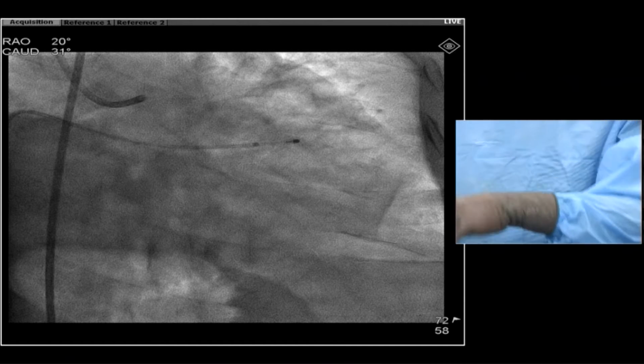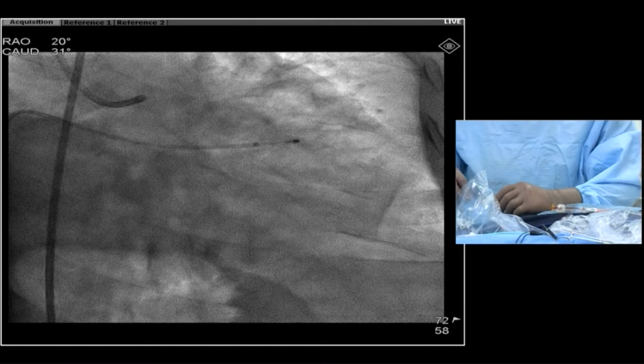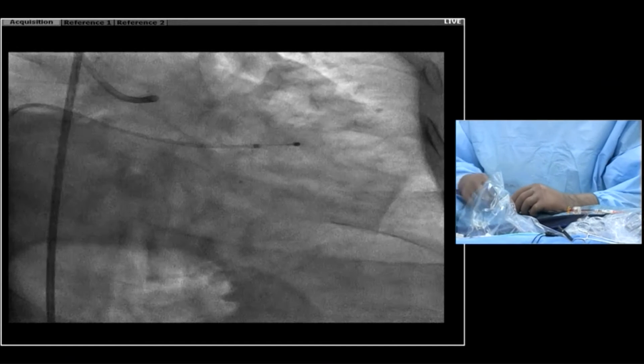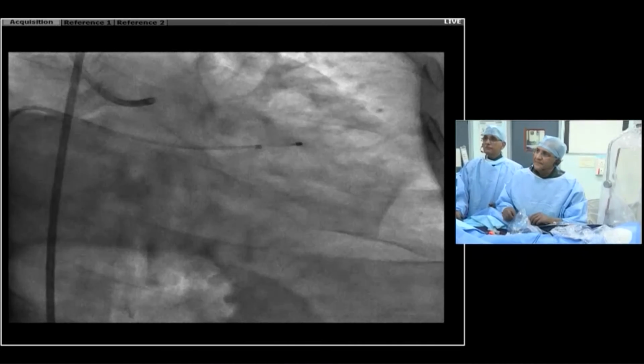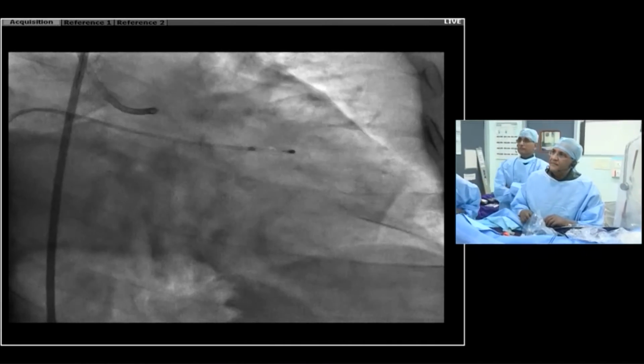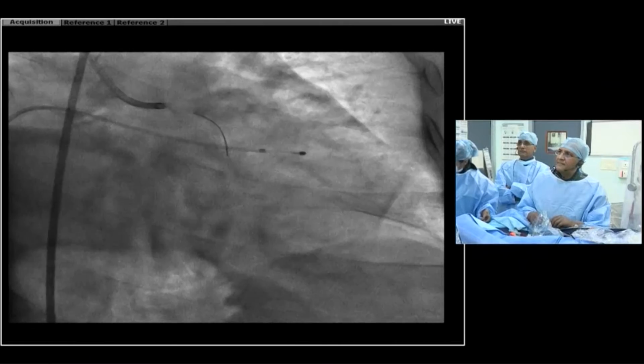And by the way, knowing when to stop in a heavily calcified lesion is also something that takes experience. The fact that you didn't balloon it to then dissect it and shut it down is super important, because now you can still do the case in an elective setting as opposed to an emergent one.